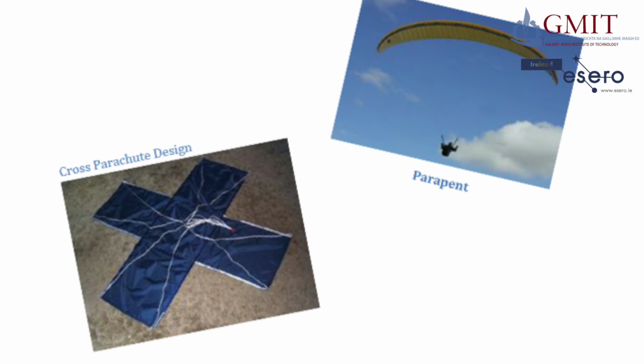A parapente shaped parachute acts a bit like a wing. Because of its shape, you can use it to steer. The design of a parapente is more complex than of the other shapes. You'll have to do a lot more research if you want to use this type.